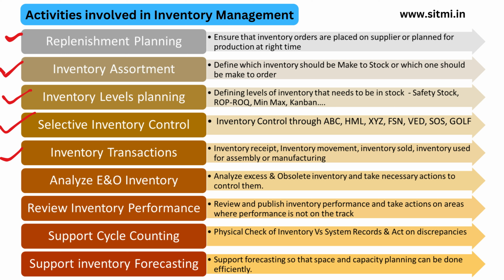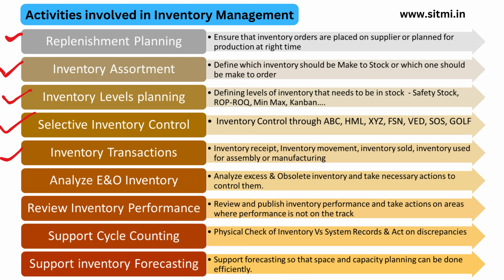The fifth activity is to maintain inventory transactions. In a business, it is important to maintain the right transactions at the right time in ERP systems and business tools. Such transactions may include inventory receipts, inventory movement, inventory sold, or inventory used for assembly or manufacturing. There are many transactions which need to be kept in the ERP system or business tools for accurate planning.